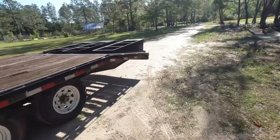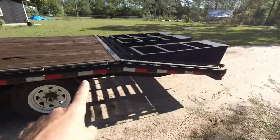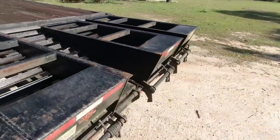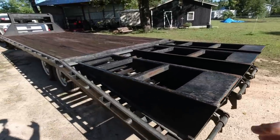It was about an hour fifteen drive. Pulled great. So it's a 2008 PJ, and we found it for less than half price of a new one. It's a 20 plus 5 with a dovetail on the back. What's the difference between a dovetail and a beaver tail? Beaver tail is a brand. Anyway, it dovetails back here. This particular model, it's 2008, it's got the third ramp here. It doesn't have the master ramps or the mega ramps like they have nowadays.